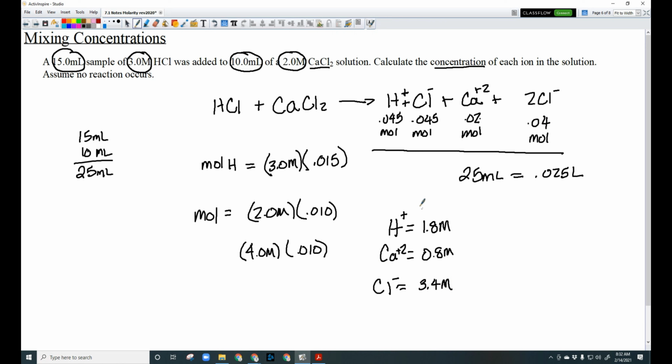All right, so that's how you do that. Just remember that in solutions, we're sometimes talking about mixing this volume with this volume. So we have a new volume, and when we're calculating this, we have to add these volumes together and then go from there. So it's an additive volume when you're mixing different solutions.